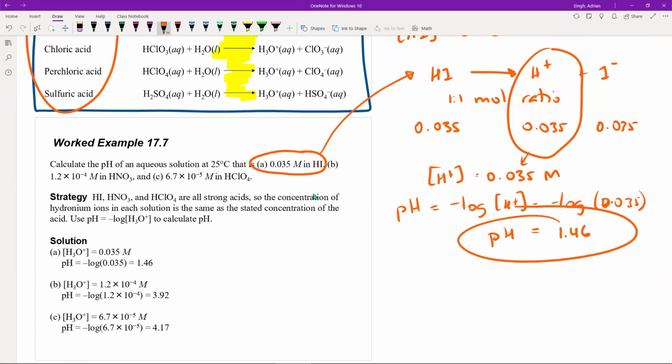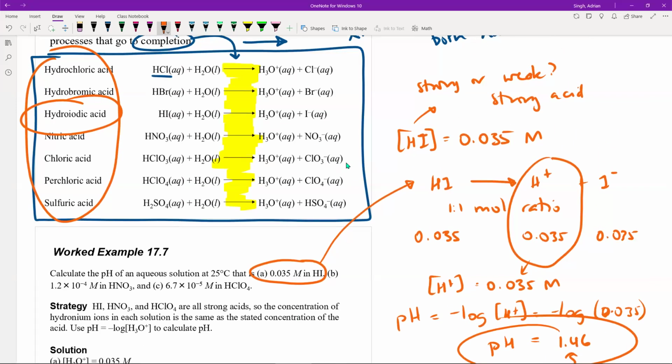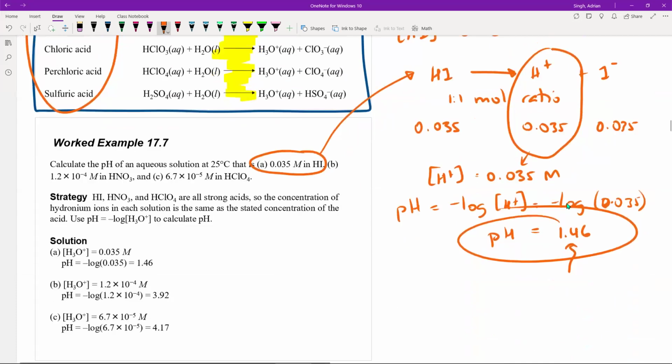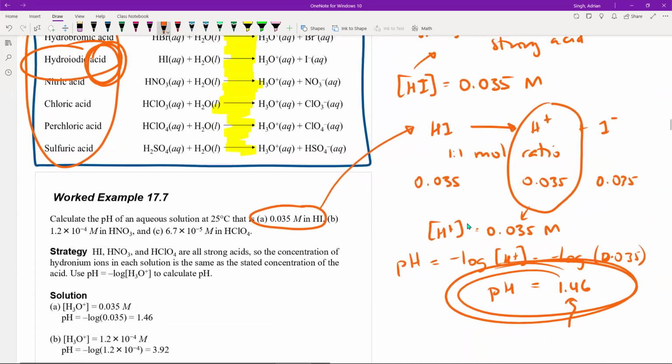So when you do these calculations, right, think about the answer that you get. We're starting off with HI, which is hydroiodic acid. So right away, we know that when you calculate the pH, it should be less than 7, right? And that's a quick way just to double check at the end, does the answer make sense or not? And obviously here, being less than 7, it does make sense. So for these strong acids, we can quickly determine the concentration of the species in question, which is the proton or the hydronium, simply by looking at the concentration of the acid in the first place, because it is going to dissociate completely.